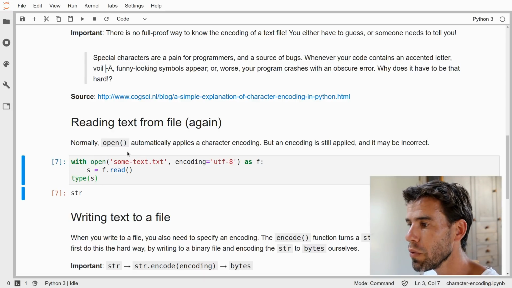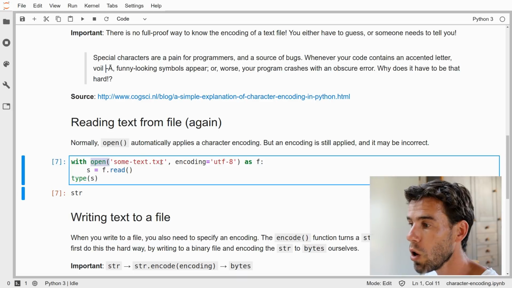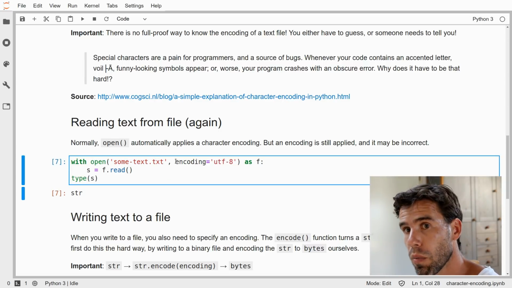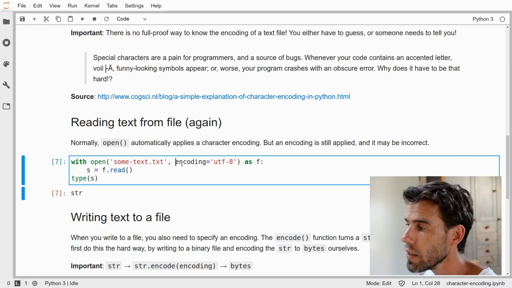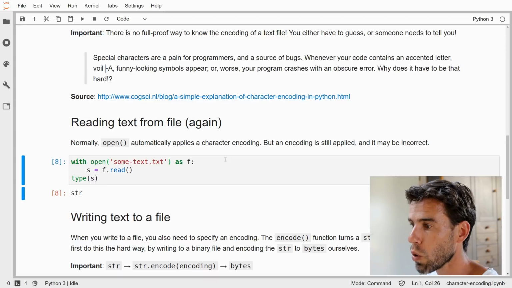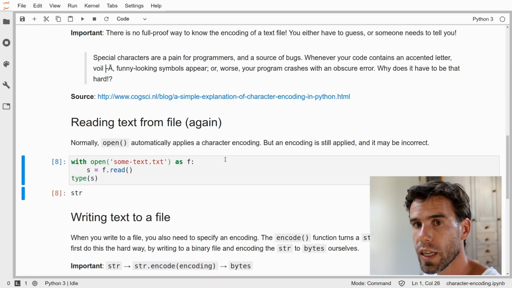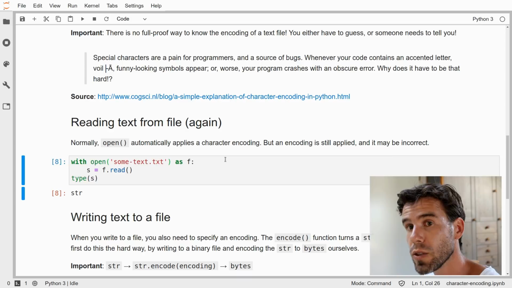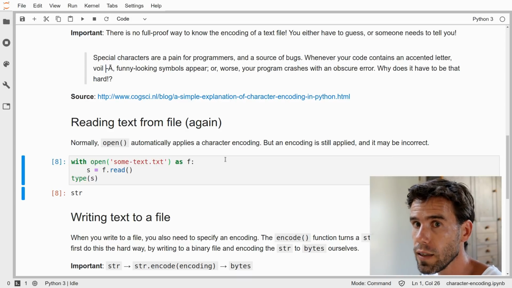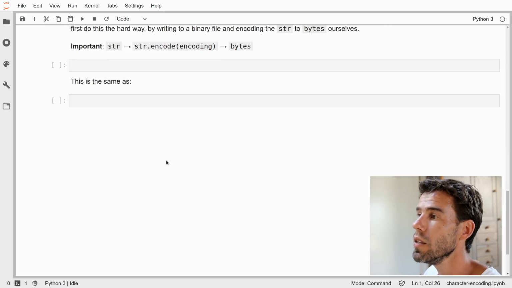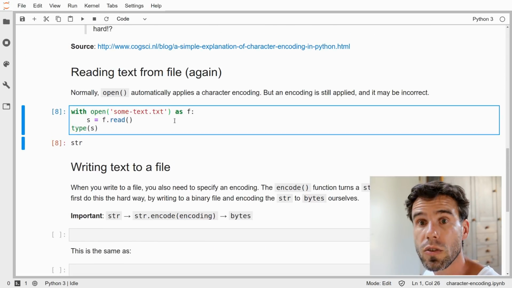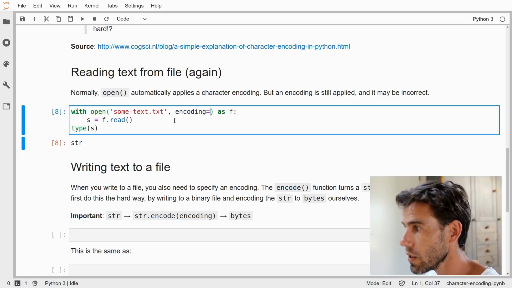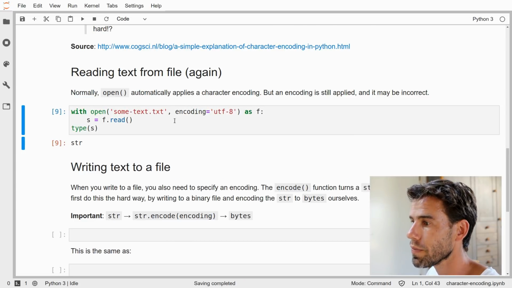In other words, if I open some text in a normal Pythonic way, it will automatically treat it as a text file. But in order to actually take the bytes from that text file and turn it into a str object, it needs to have an encoding. Now, if I remove the encoding bit, it would still work. Does that mean that no encoding has been applied? No, it just means that Python falls back to a default encoding, which could be incorrect. The default encoding in this particular case is UTF-8, so it doesn't make any difference. But an encoding is always applied.